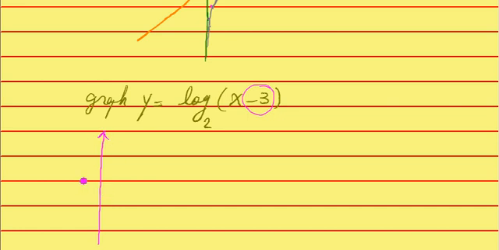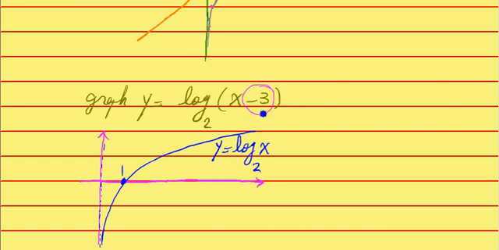Graph of logarithm of x in base 2, we have learned how that one looks. Here are the essential points. It crosses the x-axis at 1. It has a vertical asymptote at the y-axis itself, and it looks more or less like this. This is a graph of logarithm of x in base 2. If you want some special points on it, just go after the friendly numbers and you'll have specific numbers to work with.